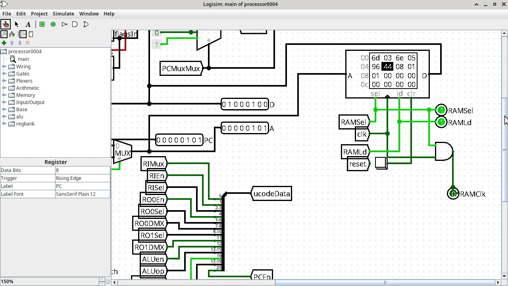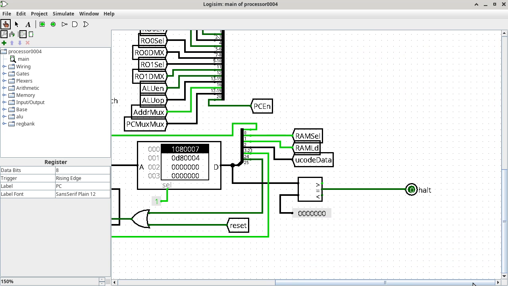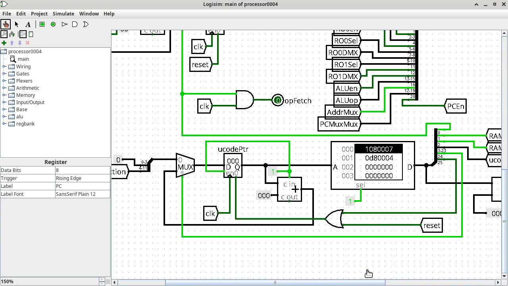I'm not going to go over fetch and increment of the program counter and all that stuff in detail anymore, because we have been doing that for a long time already. So instead, 2, 3, 4. Okay, so we are stopping right now. This is right after decode. The reason I know I'm right after decode is because the microcode pointer just changed to basically the opcode plus an extra 0 on the right-hand side. That is how I know I just decoded. So right after decode is execute. There are a few things I need to double check first.